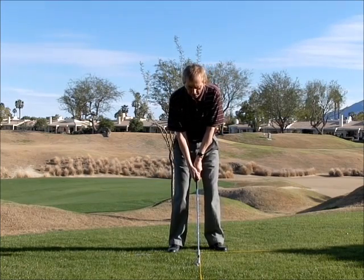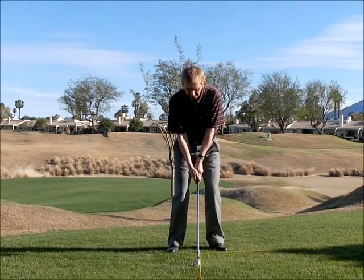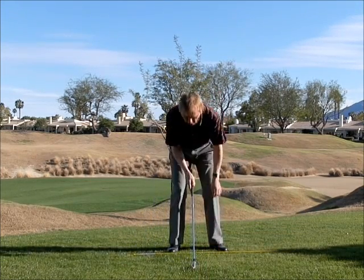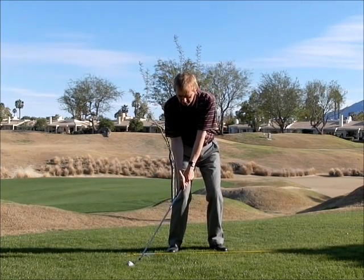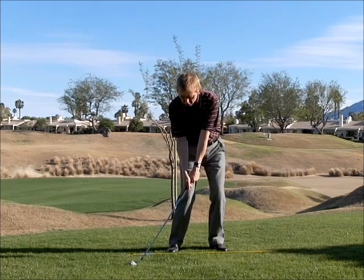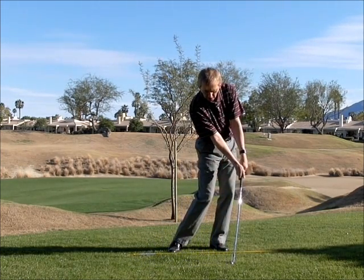This is a great little drill to help you. Get your normal grip and posture, put the golf club about two feet behind the golf ball. Just bend your knees a little bit and push down into the ground. From here, don't use your hands and wrists — use your body, your trunk, and your weight shift to drive and drag the club through the ball.